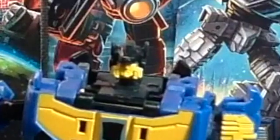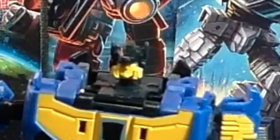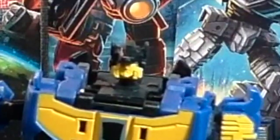Now for a good look at his faceplate. Like with Counterpunch, he's got a good face sculpt. I know that the size of his head is a problem for a lot of other people, but for me, I consider it an acceptable trade-off.